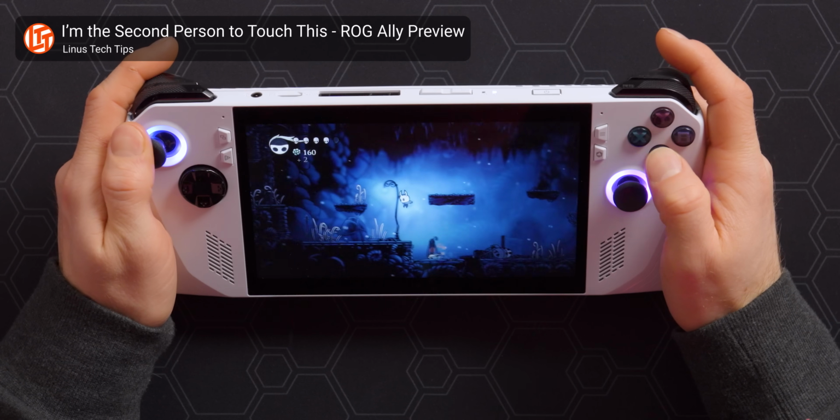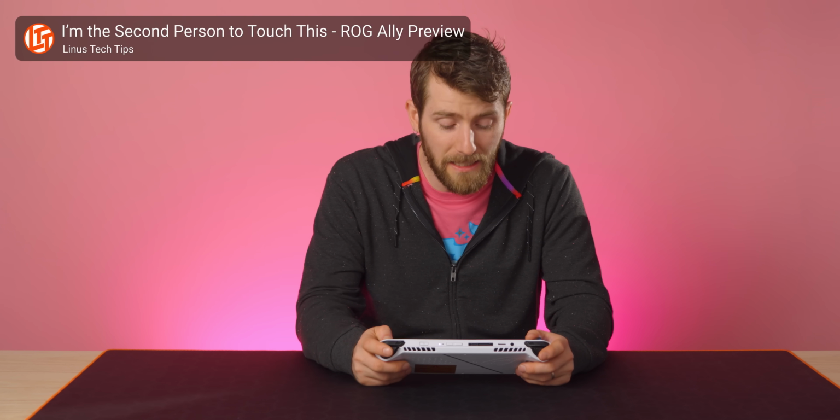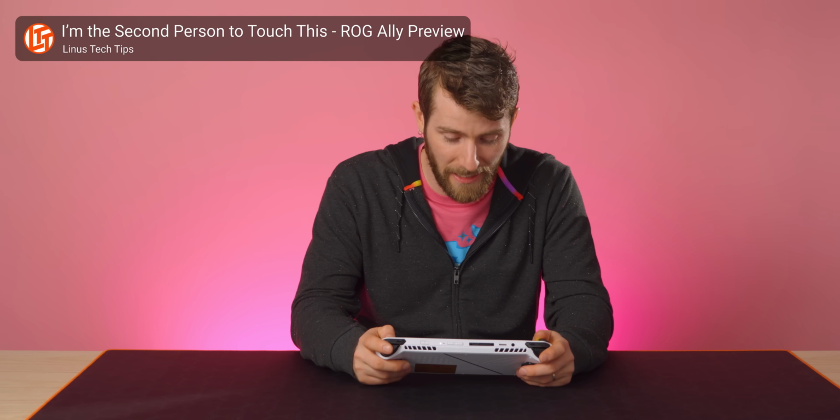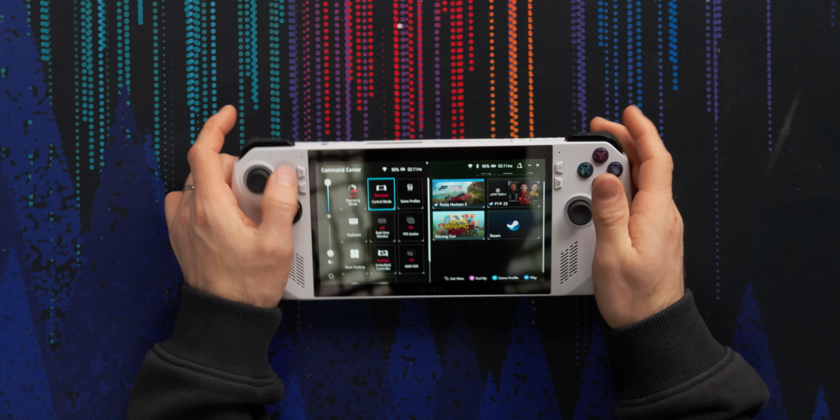And the reason I say that games would have to be confused to do that is because this, for those of you who have not been paying close attention, is the ROG Ally Z1. Not the ROG Ally Z1 Extreme, which means it has everything that's good about the Ally that I reviewed about 6 months ago and have been using very actively ever since, except the high-powered processor. We get cut from 8 CPU cores down to 6, and the onboard graphics processor goes from 12 CUs down to just 4.